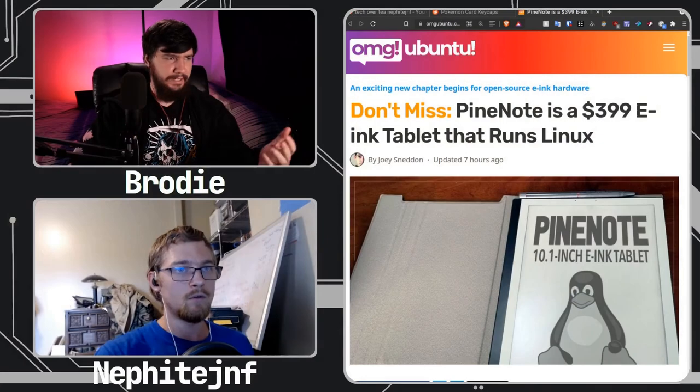What was the refresh rate on the screen again? They say it's not 60 hertz. I don't know what the refresh rate would be, because I know most e-ink displays have to, in essence, clear the screen and then print it back out. So I don't know, can you even get a 60 hertz e-ink? E-ink's one of those things that just shows up every so often.